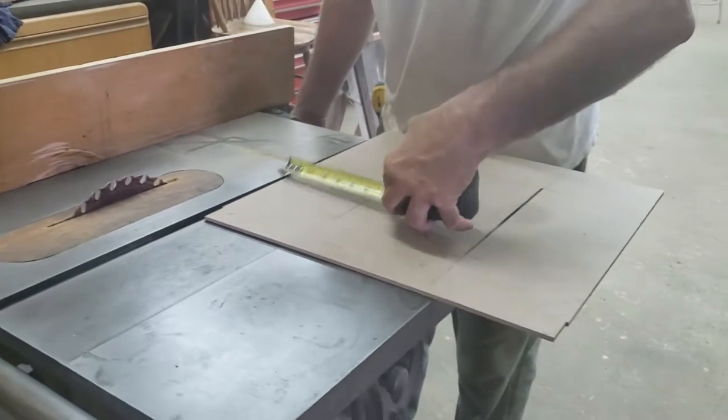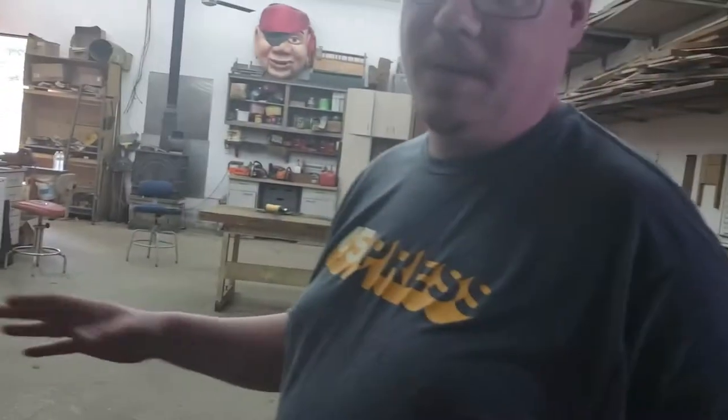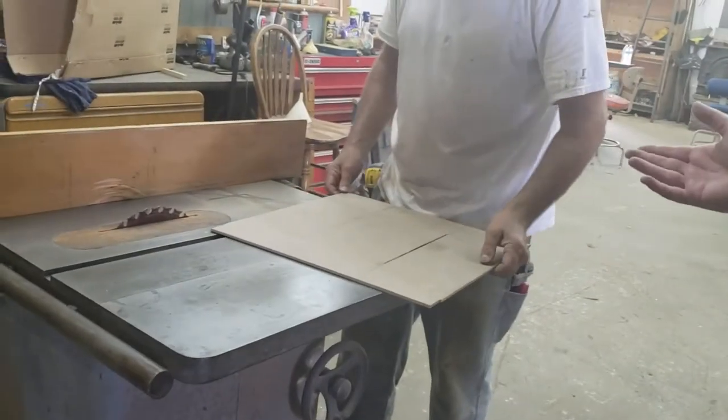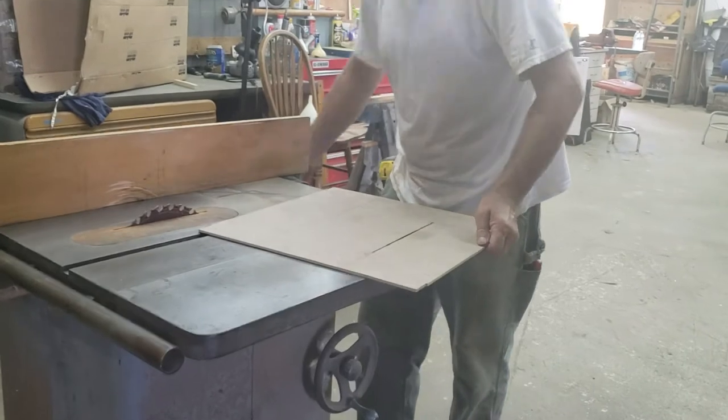Okay, so we asked my dad for help with the table saw because I'm actually a little bit afraid of the table saw, and it's okay to ask for help sometimes. If you're using these tools, you're going over to a buddy's house or a friend or family member. It's okay if you don't want to, like if you're afraid to use them, because that's actually good, because you don't want to lose a finger or something like that. So we're going to let him cut this for us, and yeah, so go ahead.